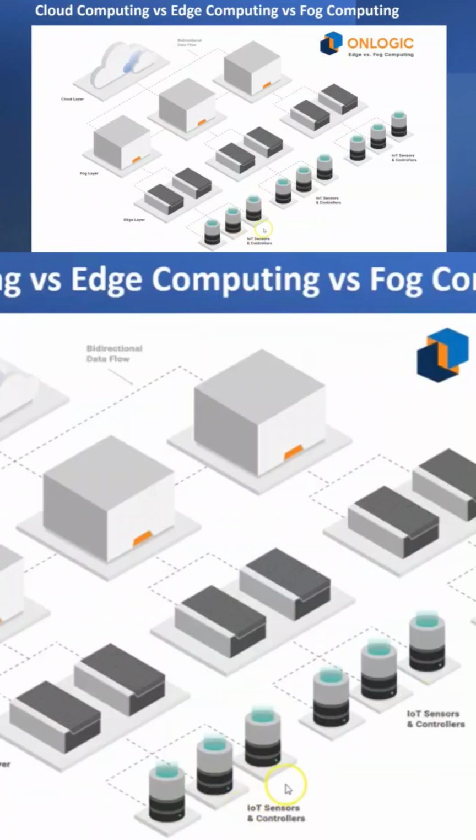Assume that these IoT sensors and controllers are the factories or supermarkets or even the elevators. Taking the example of elevators, there are millions of elevators deployed across the globe. Now, if each elevator directly connects to the cloud to send its data, it will become overburdened. So many connections would have to be opened, causing a lot of overload, and at the same time it will impact the cost as well.